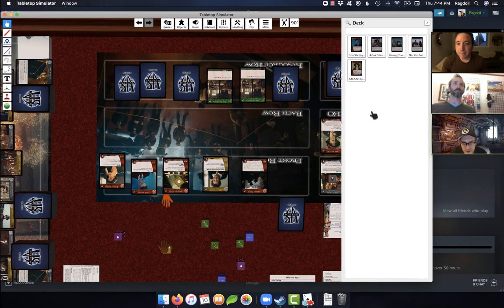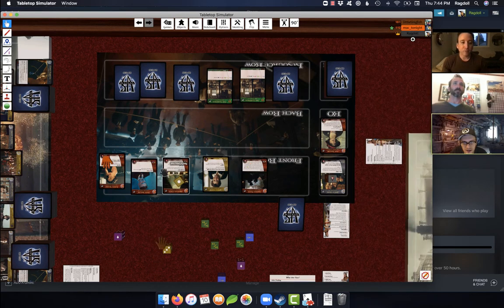Okay. And you have Ada Shelby in your KO pile, so Finn gets +1/+1. Oh, hell yeah. He doesn't get a counter, though. He just gets a +1. Okay. It's an attack and defense bonus. All right, so, okay, here it comes.